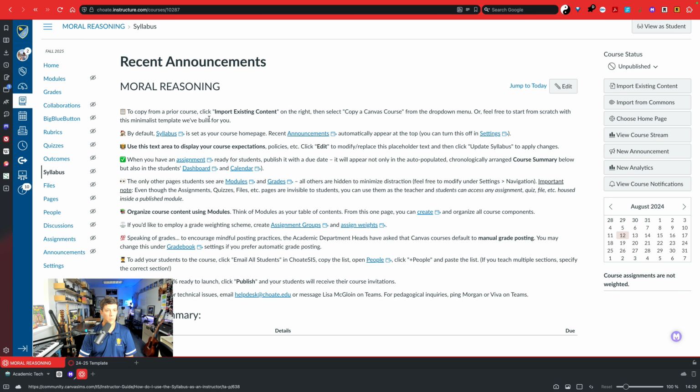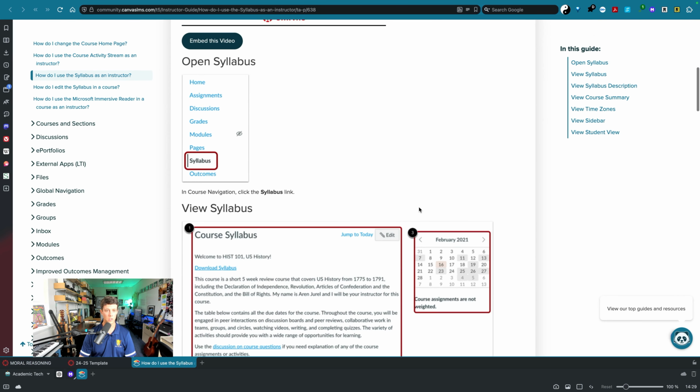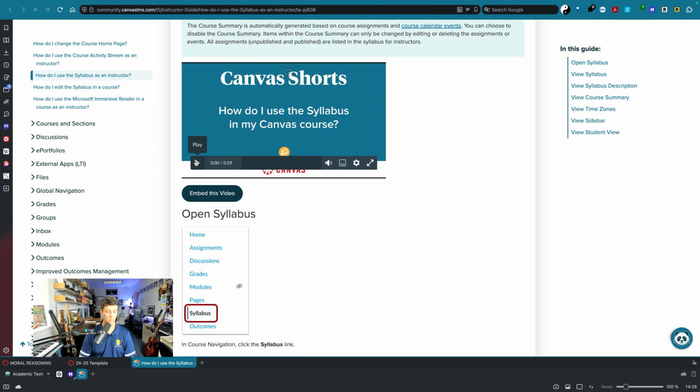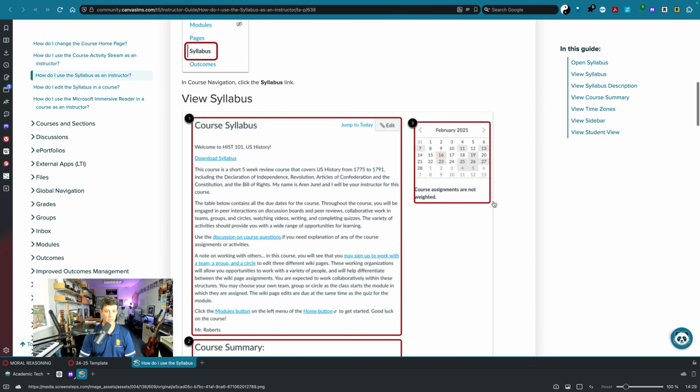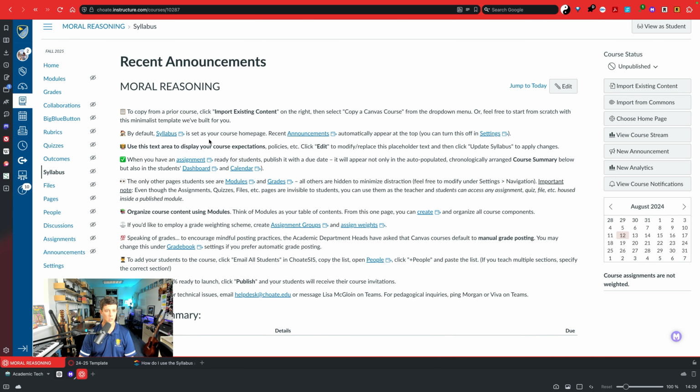So on the homepage, we have that defaulting to syllabus. Now you can see, by the way, all these links I put here, you click them and they open up to a more detailed and rich instructor community article. Some of them have screen recordings and very detailed step-by-step instructions with how to use each of these components. So if you need to take a deeper dive on any of these components, just click the link and it'll take you right there.